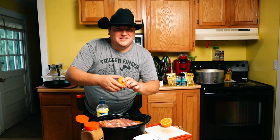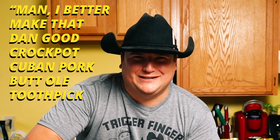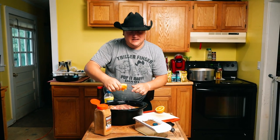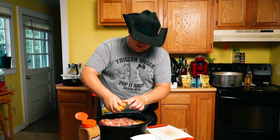I'm telling you, when you see us eating it, you're gonna be like, man, I better make that dang good crock pot Cuban pork butt Toothpick showed us how to make. I'm telling you, it's cheap, it's easy, it'll feed an army, and you will thank me, I promise. If I didn't have so much faith in it, I wouldn't even share it with you.